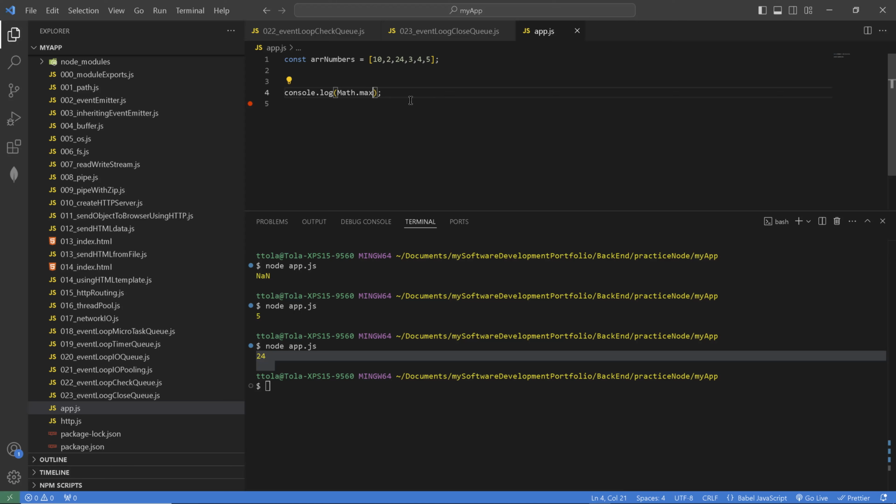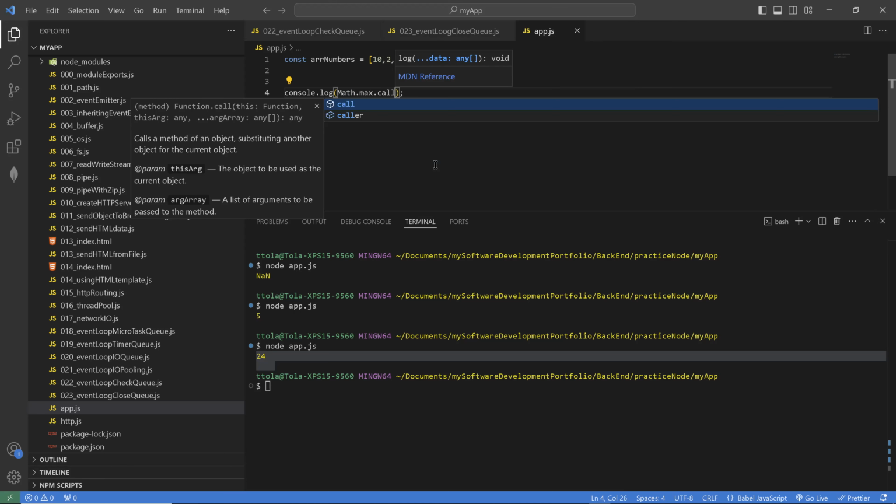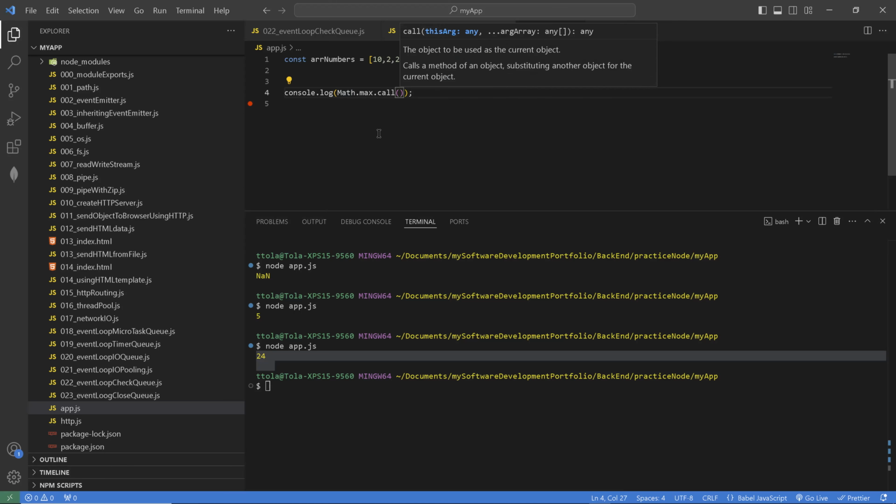Now, this is a function on the Math object which we do not have access to go and manipulate. All I need to do is just remove the parentheses, then use call to call that function max. Now, this function expects what?